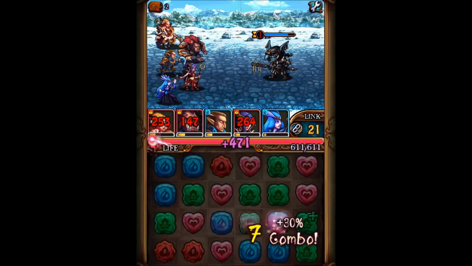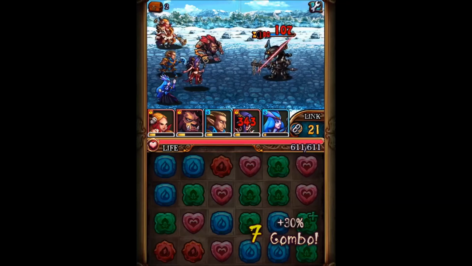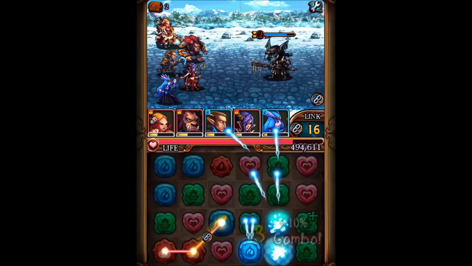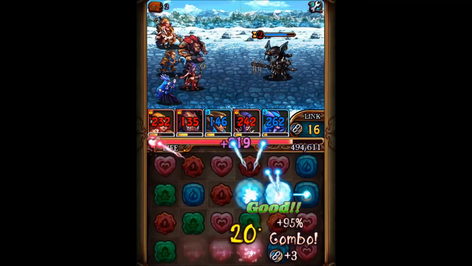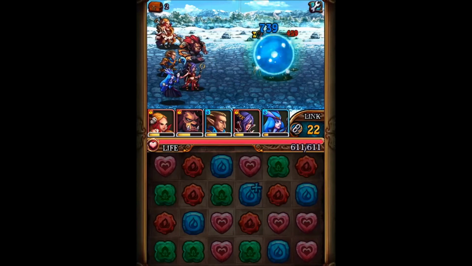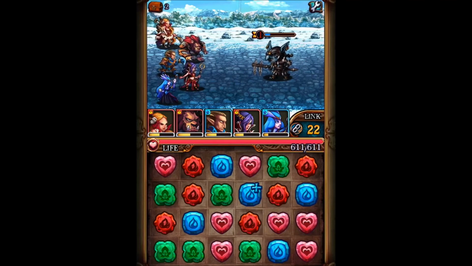Red. Ow. Okay. Why don't we do a heal? No, I got a better idea. All right. Nice. Okay, so... I'll do the blue with the cross into the red. Like that.